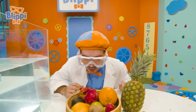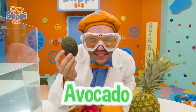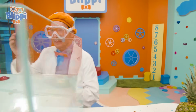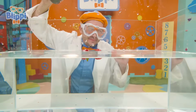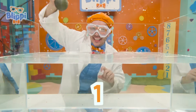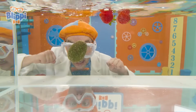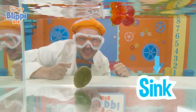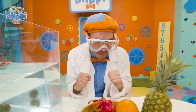Hmm, whoa, what about this fruit? This is an avocado. Let's see if it sinks or floats. Okay, here we go. On the count of three, we're gonna drop it in. I wonder what it does. 3, 2, 1. Whoa, what's it gonna do? Oh, look at it. It sinks right to the bottom. That was really cool. Okay, it's time to try one more fruit.